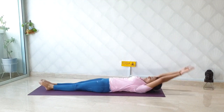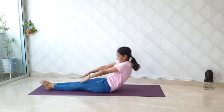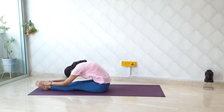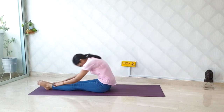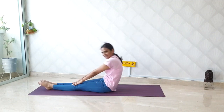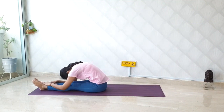Inhale down. Exhale up. Inhale down. Push your knees down. Exhale up. Inhale down, exhale up, inhale down, no jerky movements, exhale up, inhale down, exhale up, inhale down, exhale up, and you just hold here for a few deep breaths.